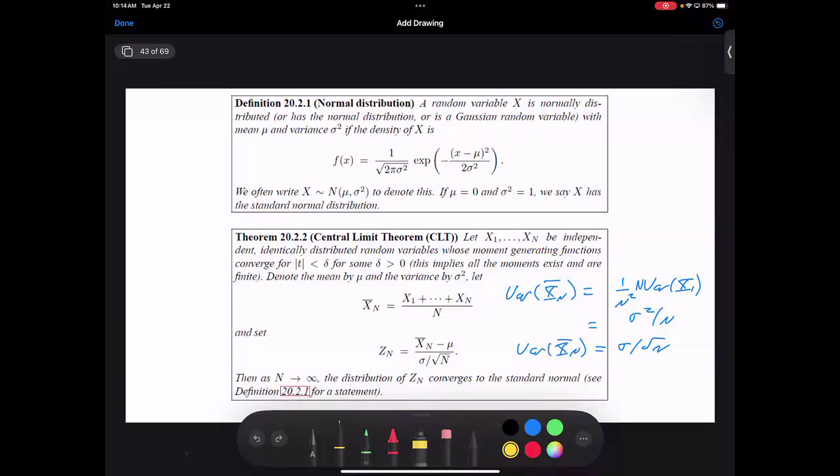But this is what makes the central limit theorem so remarkable. It only depends on the first two moments. And because I can always adjust any distribution with finite first two moments to have mean 0, variance 1, this is why it's such a universal result. Imagine you have a sum of independent identically distributed exponential random variables, and you would have the exponential central limit theorem. And then you might have the negative binomial central limit theorem. This is why we don't have all these different things to learn. We only have one thing to learn. And it's because we only care about the first two moments, and without loss of generality, we can always rescale.